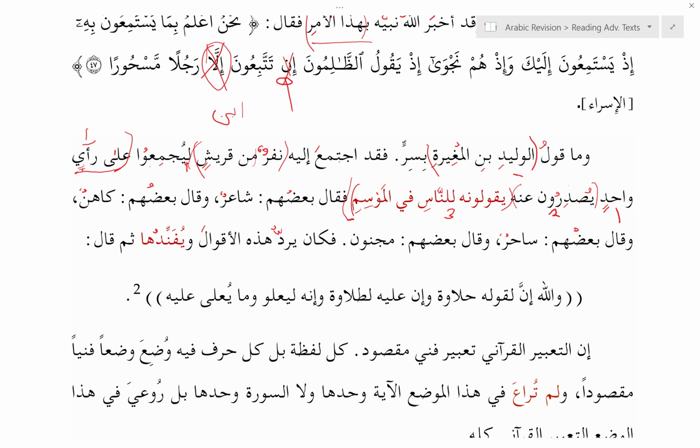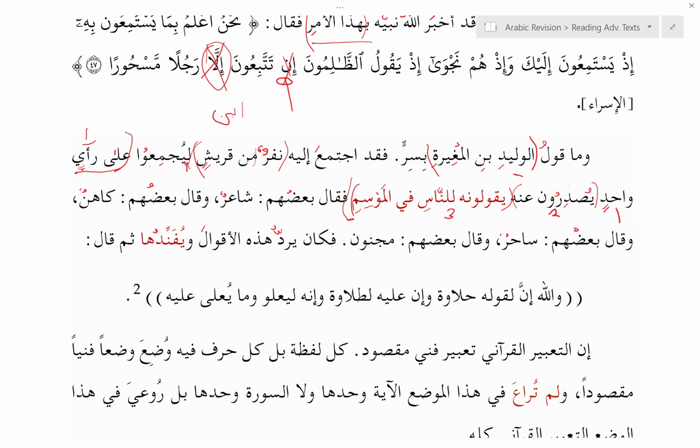But family 4 and family 2, they make it mutaaddi. So you can either say yusaddiruna or yusdiruna. But I chose family 4 because family 2 has intensity and happening continuously. So maybe you can say in that sense they keep on publishing, but because it says fil mawsim, in the Hajj season or in the season or in the gatherings, then they're just going to issue it maybe once in the gatherings. So that's why I went with Asdara, family 4.